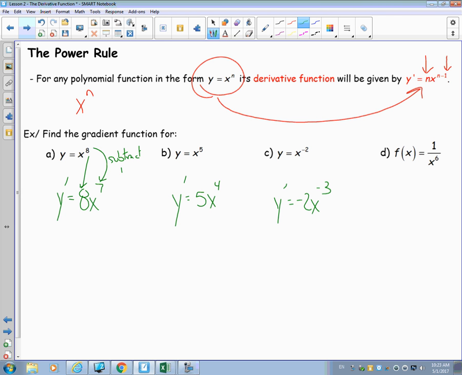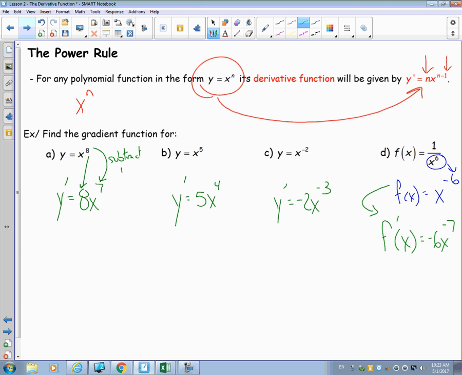And if we look at letter D here, letter D looks a little bit messy, but if you remember something from grade 11 math where we learned about exponents, we know we can rewrite this function as x to the negative 6. A positive exponent on the bottom can become a negative exponent on the top, or vice versa. We often wanted to write things as positive exponents, but here it makes more sense to go backwards, to write as a negative exponent. Then my derivative, or in other words, f prime at x, I'm using f prime notation because it was f of x, would be negative 6, x to the negative 7. And that's our basic idea for a polynomial function.